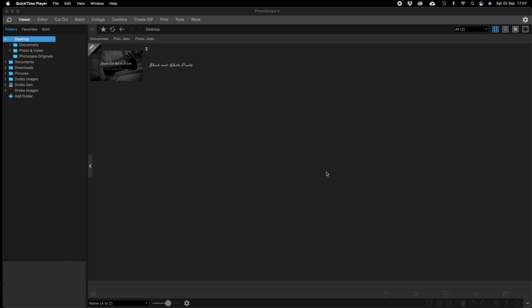Welcome to today's tutorial. I'm going to show you how to do a very basic edit on an image in Photoscape X. It's a free editing software. You can get Photoscape Pro, which you pay for. It does unlock a large number of features, but for those that don't edit a lot of photos and just want to get the maximum out of a photo and resize it for web use, it's a very good software.